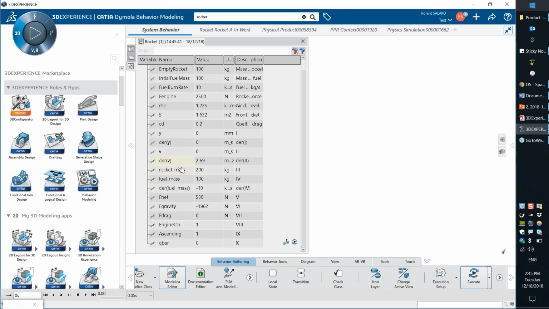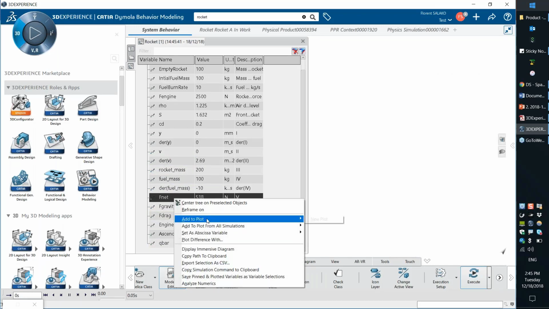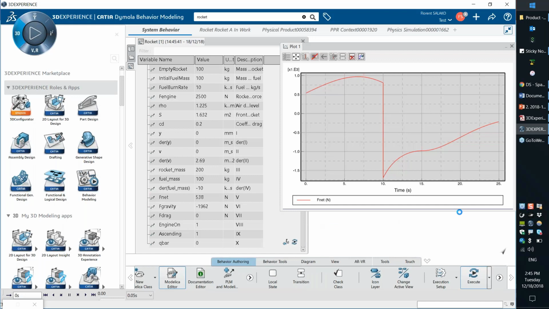Let me look at, for example, the total force on my rocket. I'm going to say add to plot, new plot. And I see here, in my example, I got fuel for 10 seconds. This is why I've got a drop here. So here I'm ascending. In my model, it's a simple hypothesis: when I burn all my fuel, the engine stops burning.